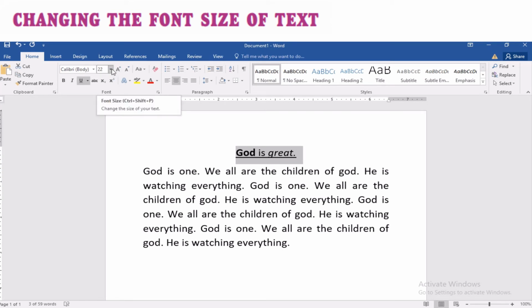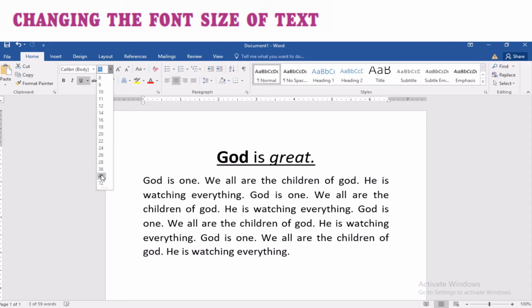If I want to increase, I can click on the drop down, and when I keep my cursor, you can see the preview of the size also. It will be counted in points. So I think 28 is good for my title. I will click on 28, and it will increase the size of my title.